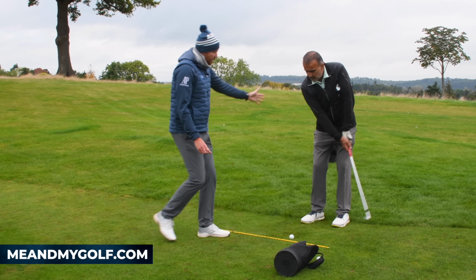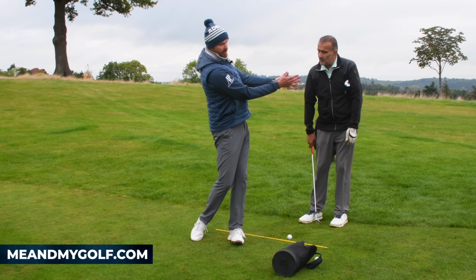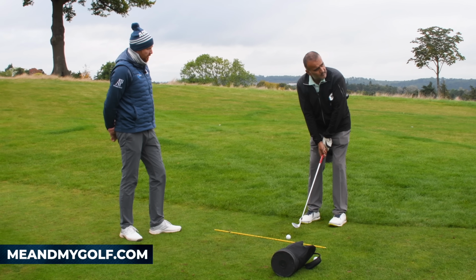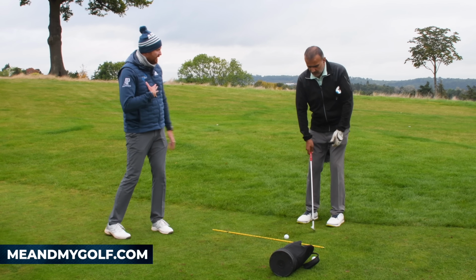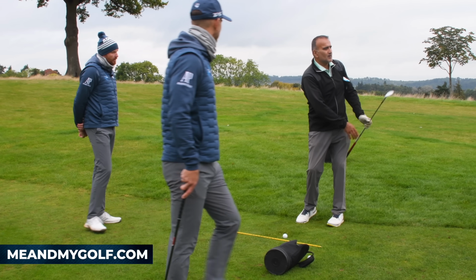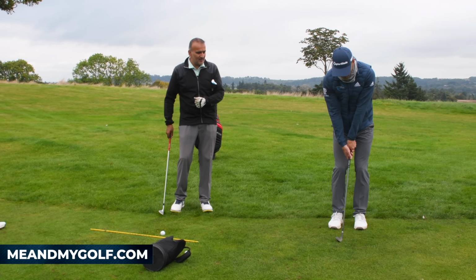Do me a favour. When you have your practice swing, turn, brush, and hold. Okay. Hold your finish, and look at the target. Hold there. Good. The more you can do of those, the better, because that's really the move that we're after. Can you see how that adds a little bit on at the end? It does. Yeah.